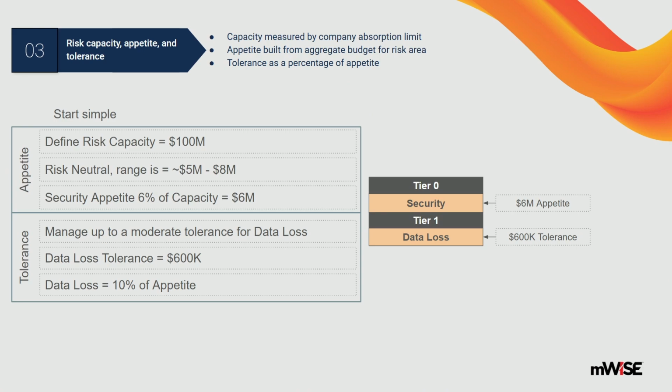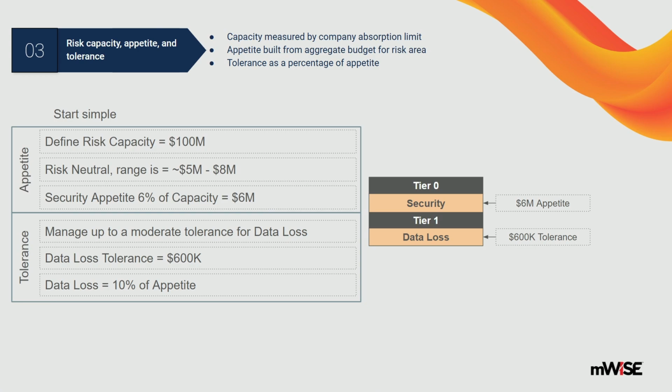And then underneath tier 0, you have tier 1, which is a slew of principal risks. We have one here with data loss, but you'll have more. I think it's important to note that the appetite is an aggregate value. So you roll up all those principal risks, and they'll all have potential modeling losses, and you say, all right, how much is that roll-up against our appetite?